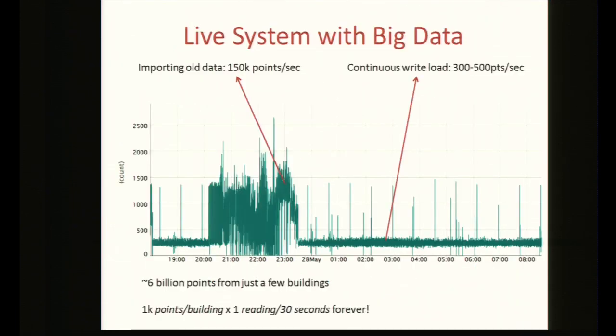Is this big data? A typical commercial building like one of our test buildings has about 6,000 points, and we sample about 1,000 of them at sub-hertz frequencies. But our repository write rate on a typical day — even running from just two buildings — is about 300 points per second, continuously, so the data doesn't go away. You either have to degrade it, archive it, or compress it, and part of our effort has been building tools to access all that data quickly and efficiently.